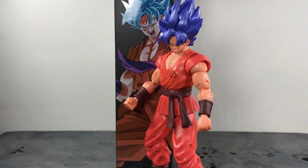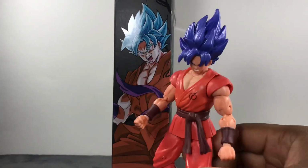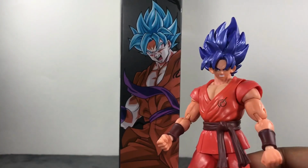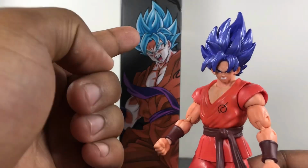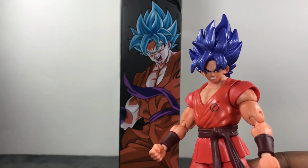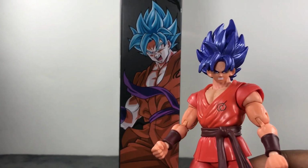This is going to be a different type of review because I'm doing a lot of moving around for this one, but okay. Look at how the hair looks on this package right here, and then look at how this looks. This is purple. This is not blue. This is purple, and I don't know how it looks on camera, but you can see a hint of blue in it, but this is purple, and that's just not cool.